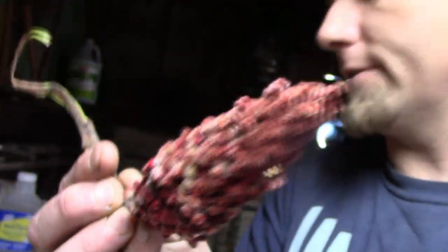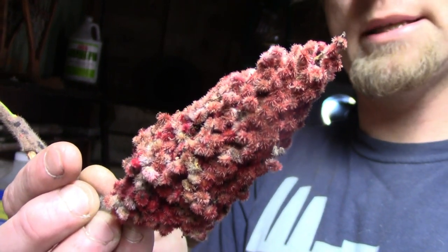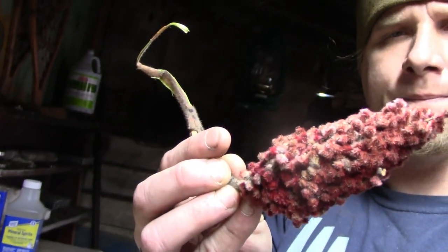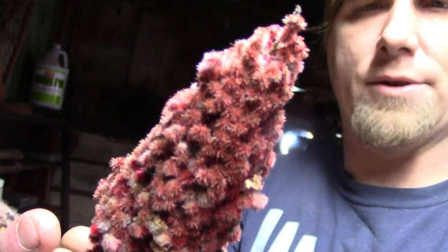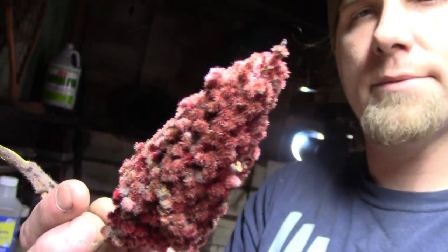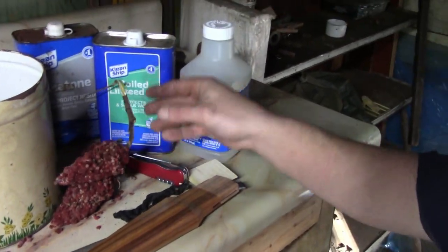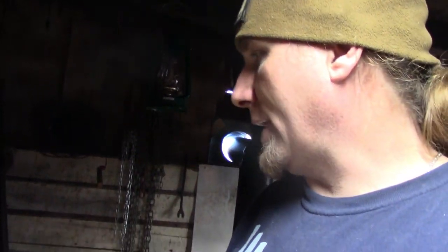Nice sticky buds of it. And these weren't even picked in the fall. I picked these probably 2 weeks ago, 3 weeks ago. And they're not in too bad a shape. I think they'll work. I have a lot more. Like, I got these three little buds here, but I got a whole bag full of them. They don't go bad. But they're best if you pick them in the fall. But with that being said, let's see what we got going on here.